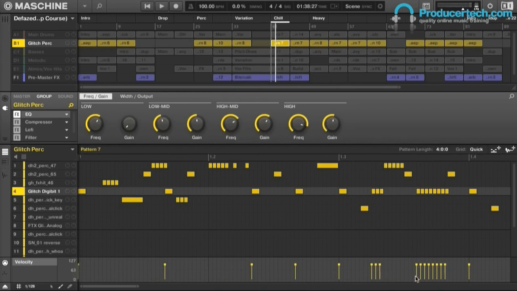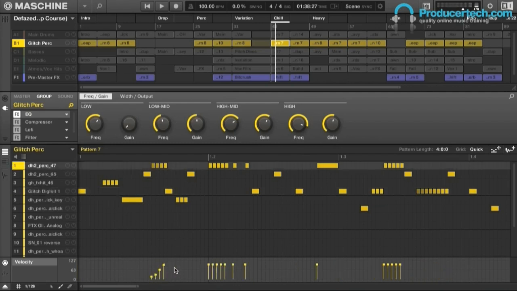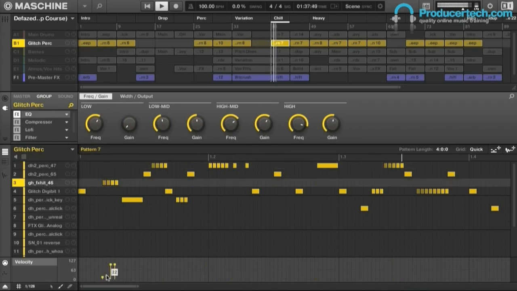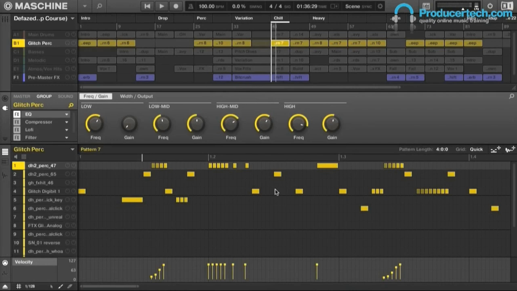And then it's nice to sort of draw in some automation curves as well on the volume. On the velocities, just to make them a bit less harsh. In fact, I really like the sound of that. I think I'm going to keep that. Now I'm just going to double check if those changes do work. So I'm just going to solo.